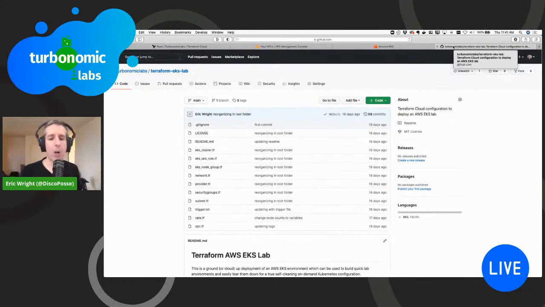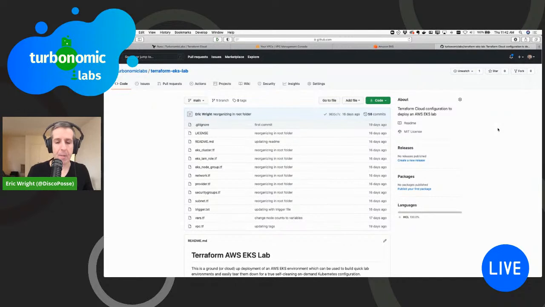I hope that this is helpful for all of you, because I know from my own experience having to stand up these labs, and I use them internally at Turbo all the time, right? I need to quickly stand up a lab, do a bunch of things, and then I don't want to leave it behind running because it costs you to run those EKS nodes, the cluster. Just setting up an EKS cluster, even if there's no compute nodes attached to it, there is a price. I'm not going to quote prices because they move, they change, and it's nothing against AWS. That's their function. They've made this broadly and commoditized the availability of it.